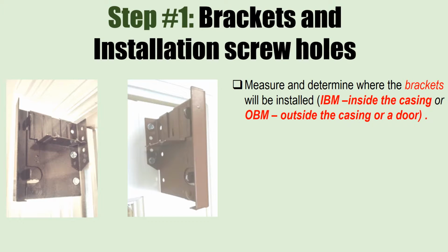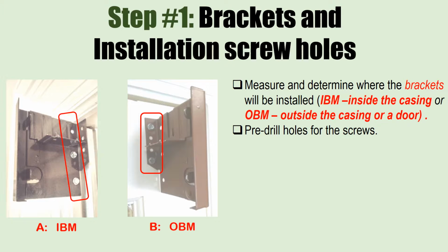Step 1. Measure and determine where the brackets will be installed, IBM inside the casing or OBM outside the casing or a door. Make sure you measure for correct placement of your blinds. Use the holes in the bracket to pre-drill holes for the screws.